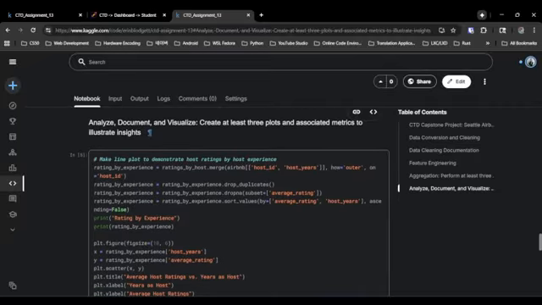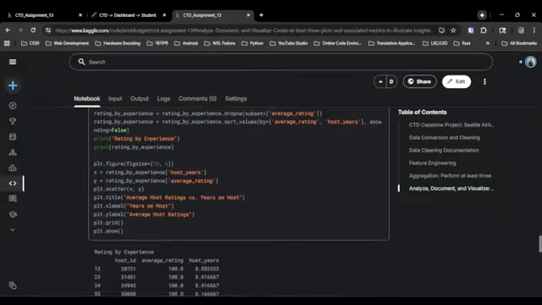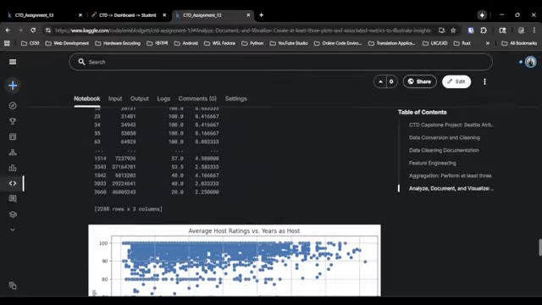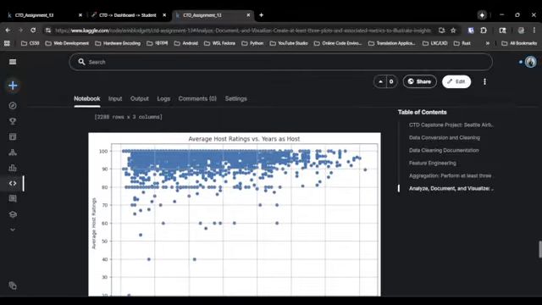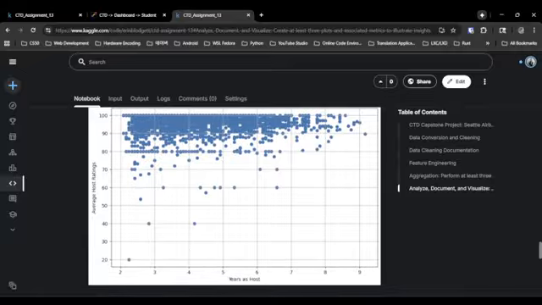For visualizations, I thought it'd be interesting to see if host experience years impact guest satisfaction by looking at host years versus average host ratings. While the scatter plot shows that most hosts receive ratings over 80%, the plot does show a slight correlation with hosts with over 6 years of experience and ratings over 80%. The plot also shows more clustering at fewer than 7 years. This may indicate there are fewer hosts that host past 7 years.